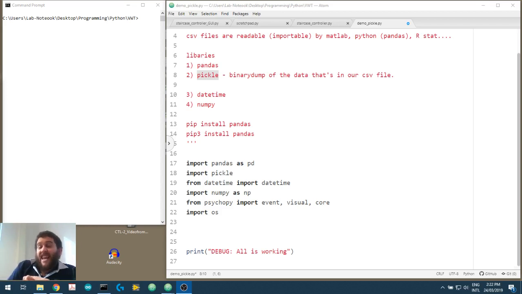What we're going to do now is figure out a way of saving the data that our subject, bot, critter, mouse, human, whatever, what their response is, and saving that to a file which we can then look at later to analyze or import using Python or MATLAB or whatever you want to do.